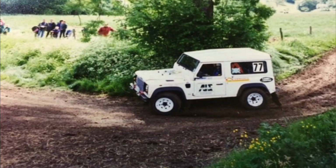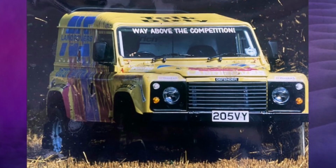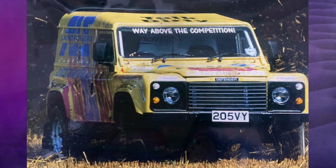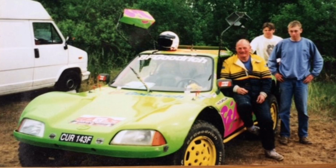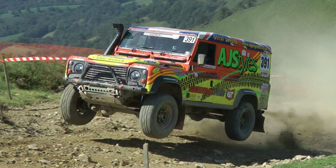Andy followed that up with a series of firsts that are notched on the workshop doorpost, amongst them being the first to race a brand new Defender 200 TDI in the UK and France. Over the years, Andy has revelled in the high-speed chase of the French tout-terrain championship. His list of cars run out there include the Defender 90, Defender 100-inch Special, a furiously fast Fouquet 4x4 buggy, then in 2013, the first Defender 110 TD5 was raced.